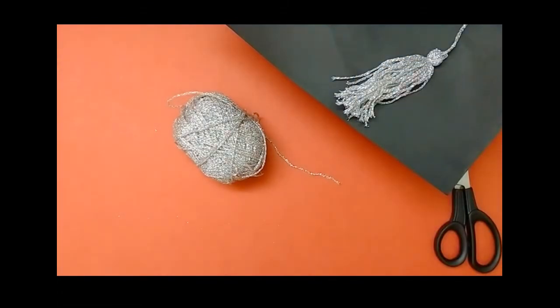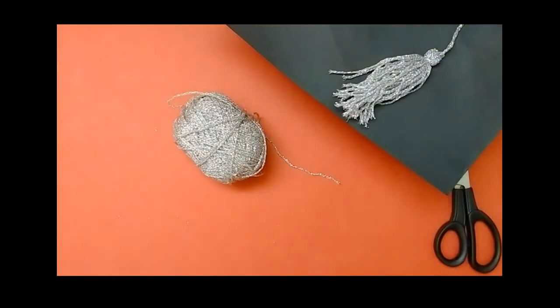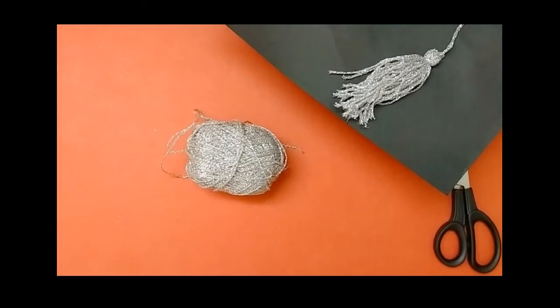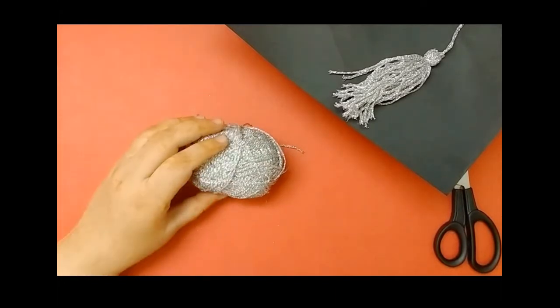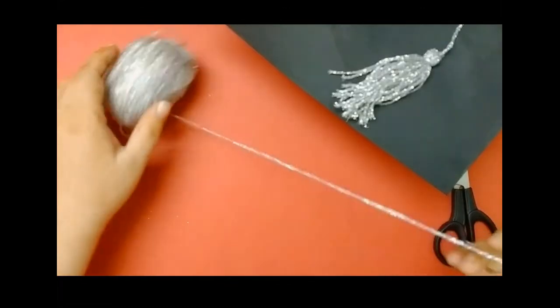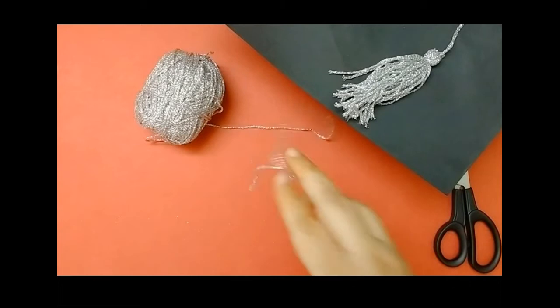So today, yarn tassel. You can do a multi-color one, you can use one color, you can use many different colors. I'm going to use this silver shiny color that I have. You can use them on your graduation caps, you can also use them for scarves, shawls, or jewelry. There are many ways to do it. This is how I do it. If you find it very difficult, there might be many easier ways on the internet to do it, but this is how I do it and I have followed a lot of ways and this is the one that I liked.